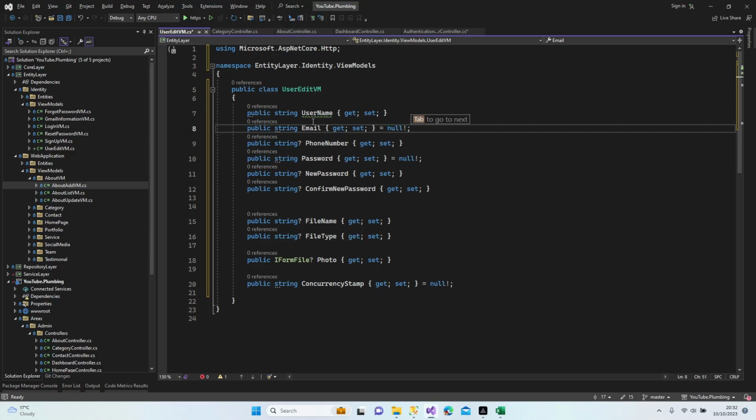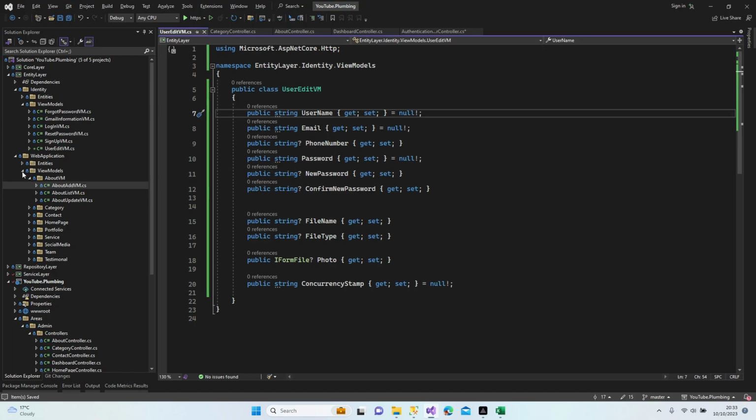And username cannot be null. So username, email, and password always have to be added in our form section before we post in our posting method. And the other things can be null. Alright, perfect.